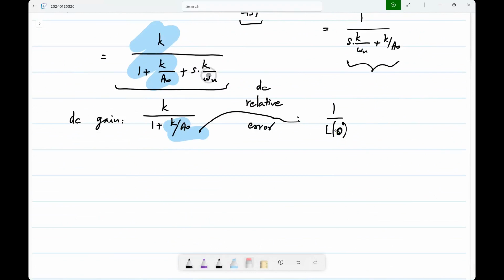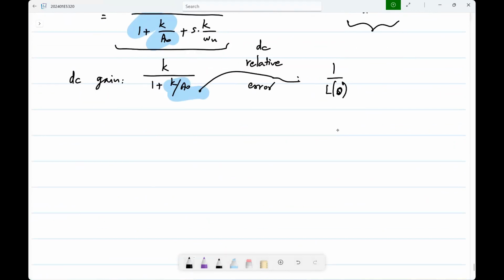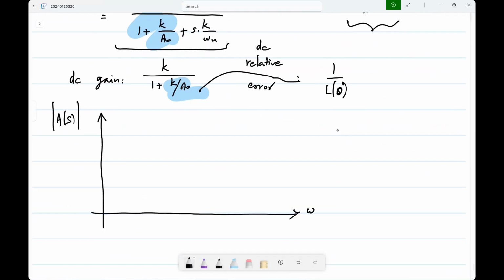So this form where you have this omega u is a good thing to use, especially for this circuit, because if you plot just the transfer function of the amplifier, that is the magnitude of A of S versus omega, ideally what do we have? We have a single line with minus 20 dB per decade slope, and it crosses unity at omega u. Okay, so this corresponds to RO1 equals infinity.